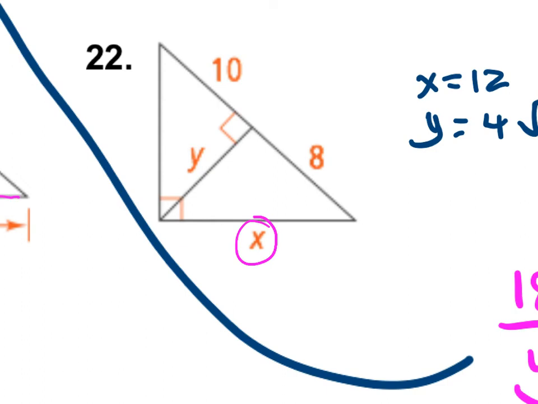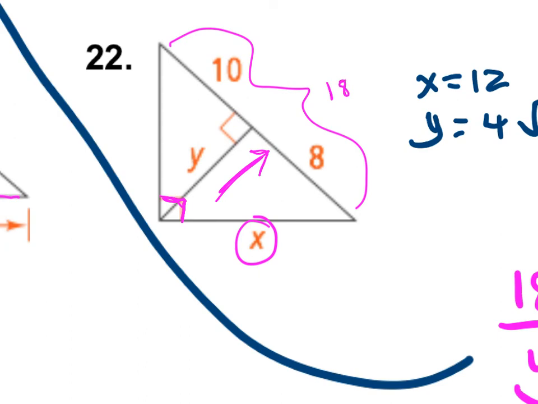That's a leg, okay? How do I know that's a leg and not the hypotenuse? So how do I know that's not the hypotenuse of the big triangle? This is the hypotenuse of the big triangle. How do I know that? It's opposite the right angle, right? It looks like it's the longest, but you don't know that because you don't know what the other side lengths are, right? But I do know it's opposite the right angle, which makes it the longest. Does that make sense? So 18 is my hypotenuse, yes?